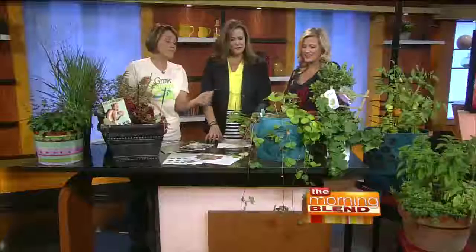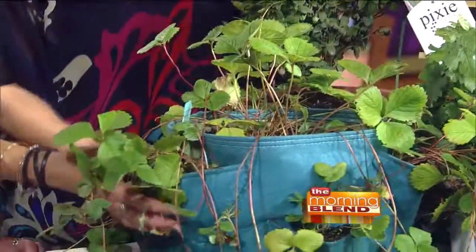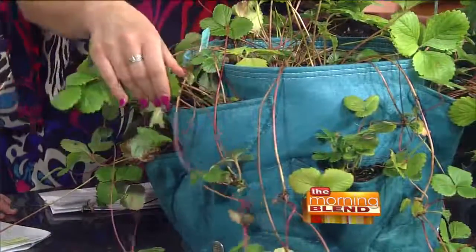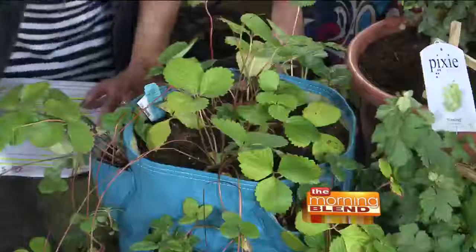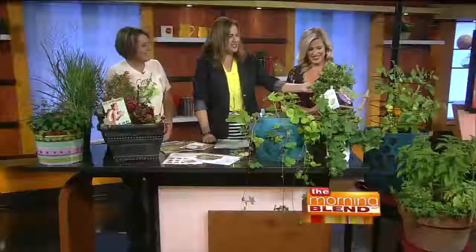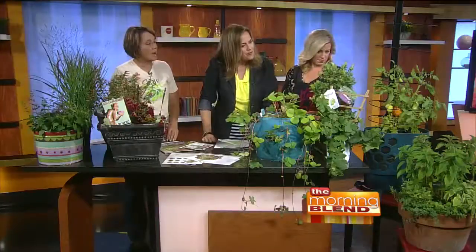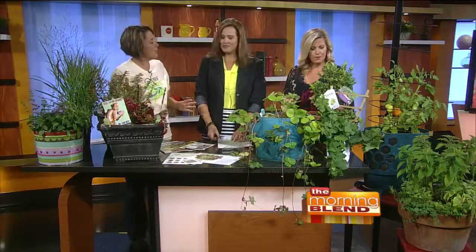You can also plant fun things in pots — strawberries. This is DeLiz Strawberry, which is an All-America Selection winner. It's got little pockets. You can bring it into your unheated garage to overwinter. Grapes for your tabletop — you can even move them inside. I had a little cluster of grapes, so you're not going to have enough to make wine, but what a fun centerpiece. And blueberries don't grow well in our soil here, so putting them in a pot where you can control the moisture and have well-drained soil is great. These compact varieties — this one is called Jelly Bean — will produce for a good couple of months.